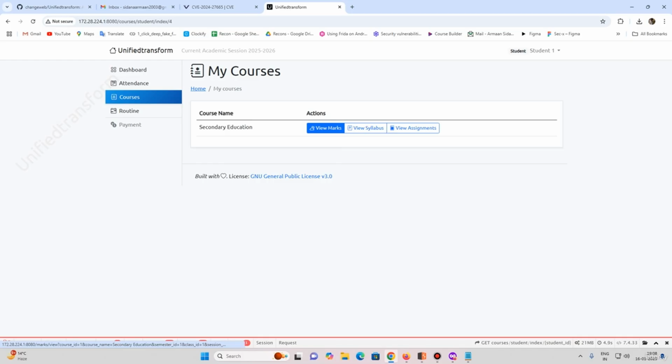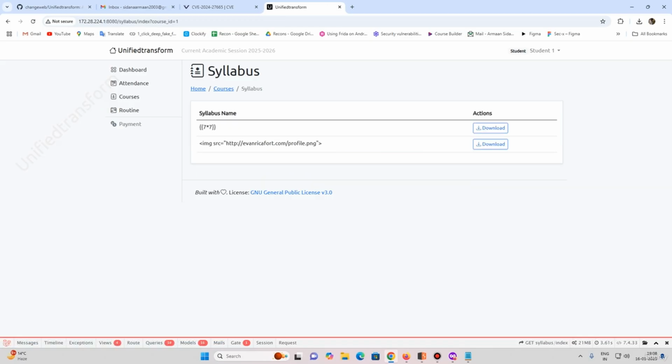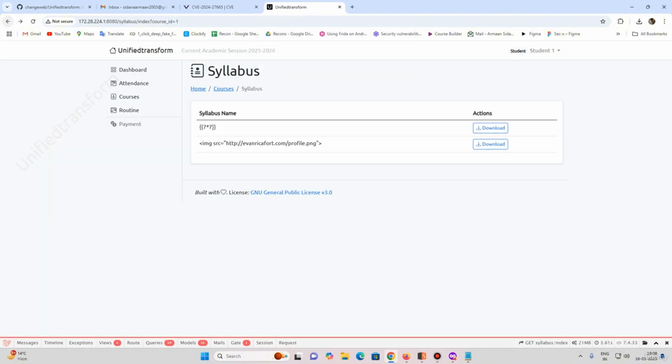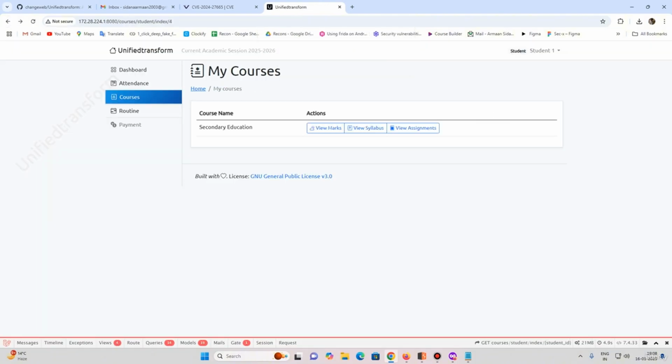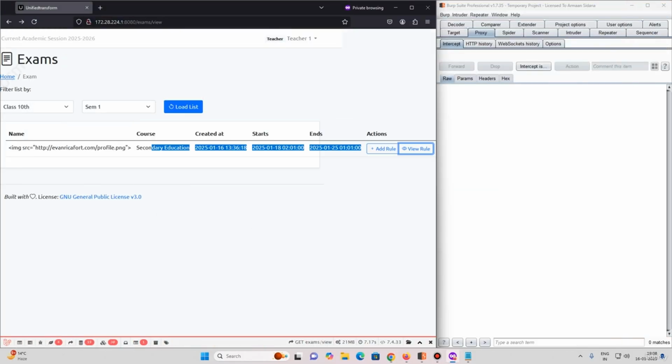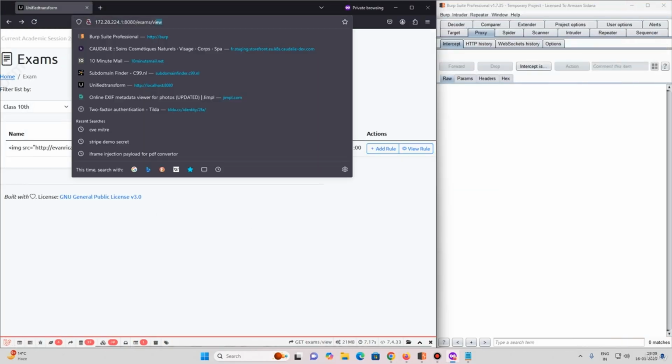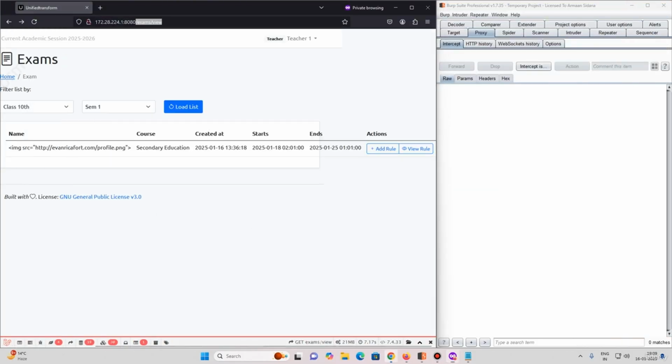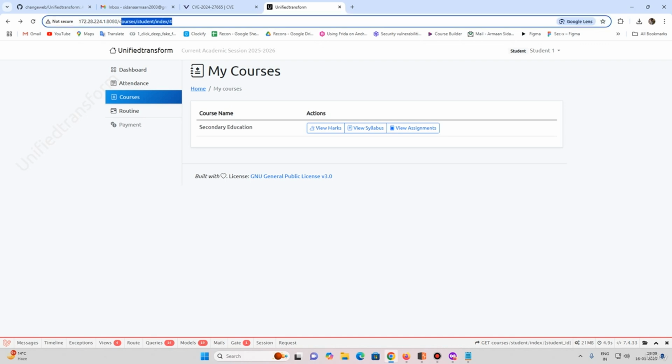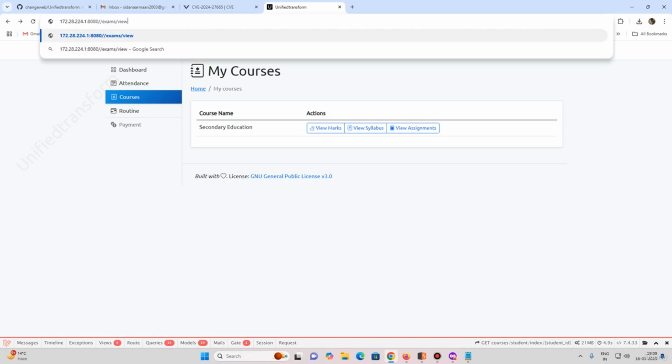Okay, view marks, view syllabus, everything would have access onto this particular thing. Yeah, but right now, if I say exams view, these users cannot view the exams. Viewing the exams is not allowed to the students.